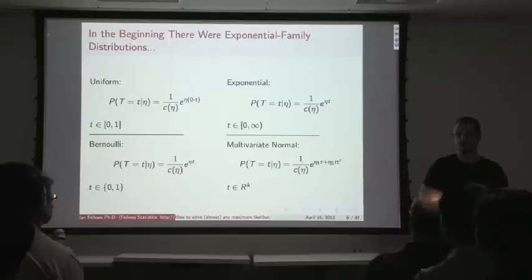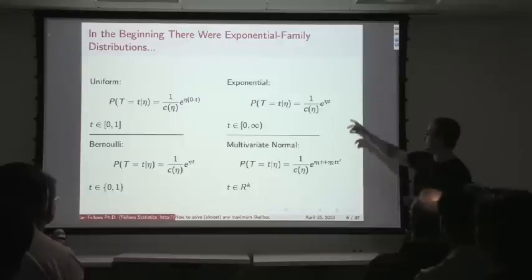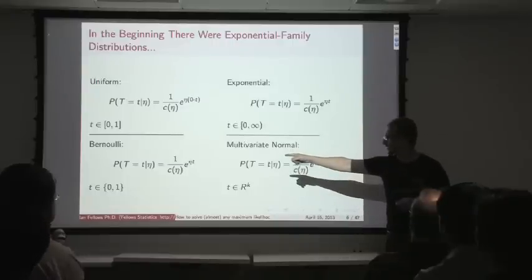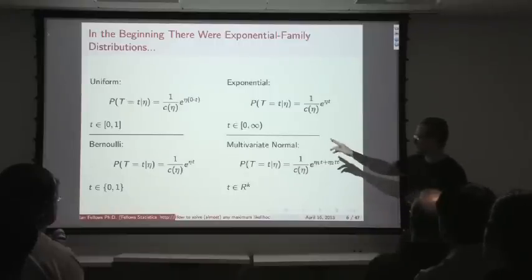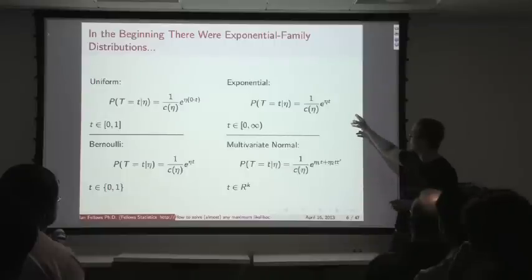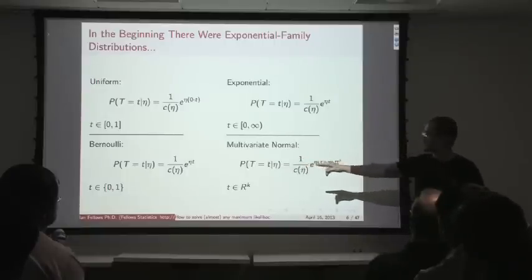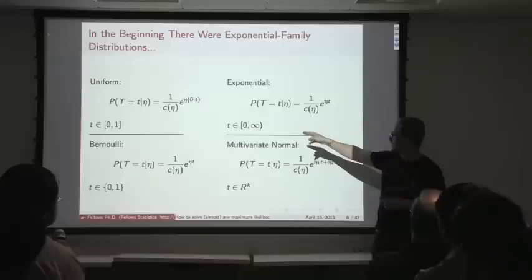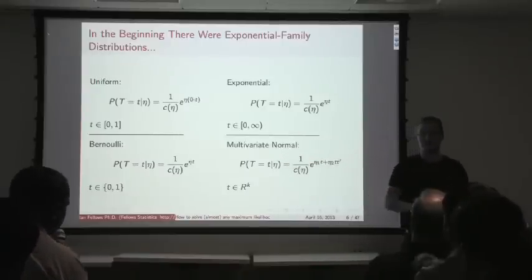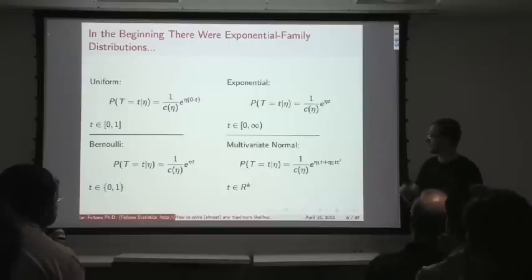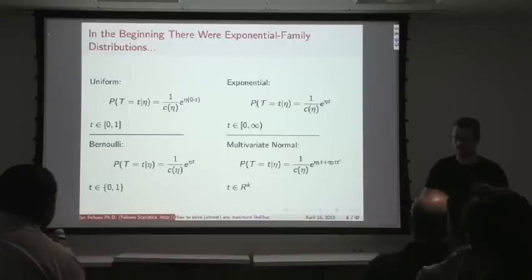The other thing that can make you different is the support, the values that t can take. So for example, the exponential distribution and the Bernoulli distribution down there, and by the way, these may look a little odd to you if you're used to seeing these written in a normal, sane way, but basically it's just an alternate parameterization. So the exponential looks exactly the same as the Bernoulli. The only difference is that t is defined from 0 to infinity in the exponential, and in the Bernoulli case it's defined as either 0 or 1. So you can get vastly different probabilistic profiles depending on what your domain is.